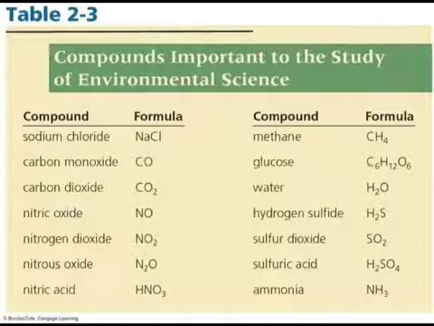of the earth, as well as the greatest percentage of any compound in living things. Hydrogen sulfide and sulfur dioxide and sulfuric acid are all formed when fossil fuels are burned, particularly gasoline. We'll study sulfuric acid along with nitric acid when we talk about acid rain. The other nitrogen compounds listed here are all important parts of the nitrogen cycle, and we'll study those more in depth when we get there.